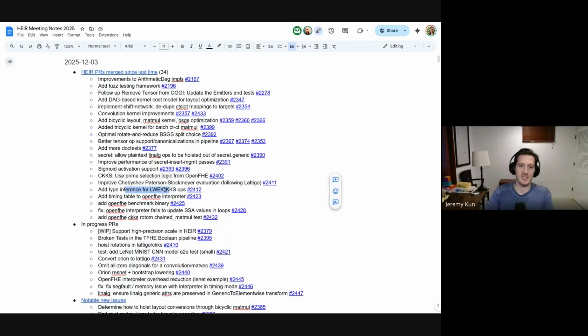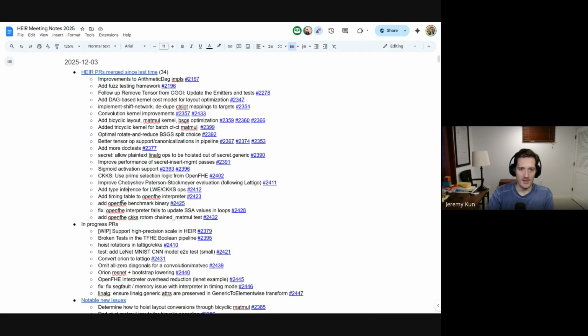In doing that, we need to generate CKKS dialect LWE types from these ops, from these external IRs, and it's just annoying to build all these types with all of these different parameters. So I added some type inference hooks on these so that, if you're doing a mod reduce op, you don't need to construct the result type separately from the input type. It will just infer what the proper result type is by dropping the last limb. So this is a bit nicer.